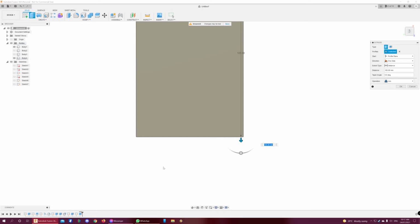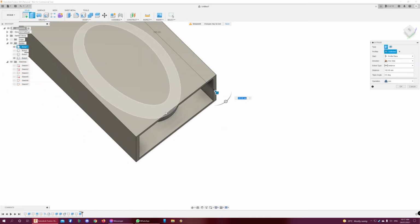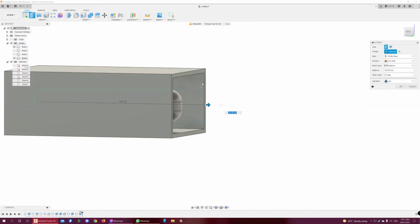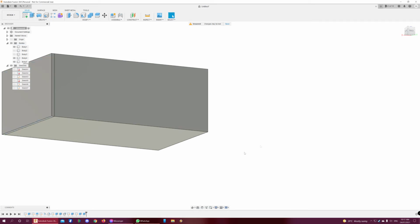So I'm going to go up 105, and that should give me about 5 mil, maybe more, over the top of, drag it all the way back. Okay, at 100 is where it disappears, so 105. If I do 105 millimeters, that will give me 5 millimeters thick base of the mold, because this is where the base of the mold is going to be, because when we pour the silicone in here, this becomes the bottom and this becomes the top. So we're going to do another new body, and I'm going to click OK.